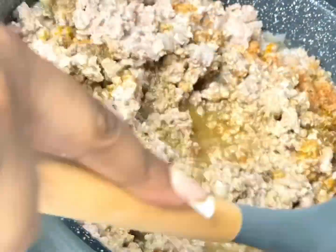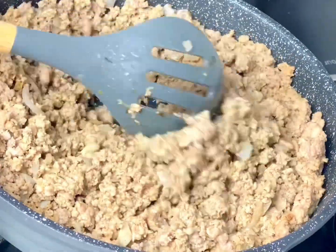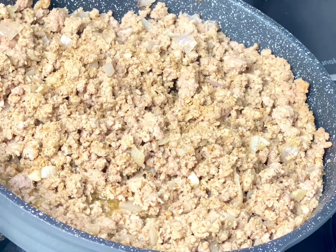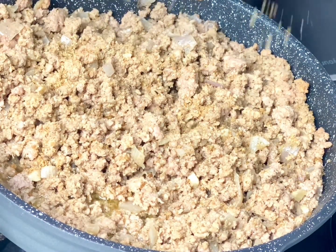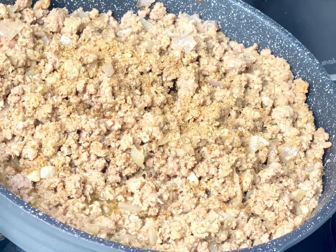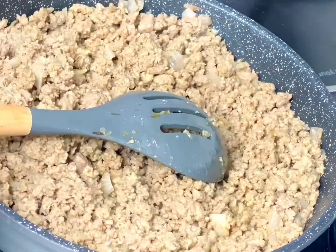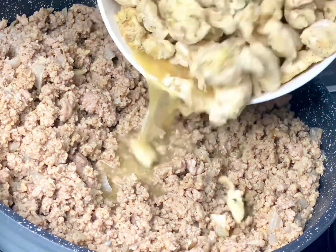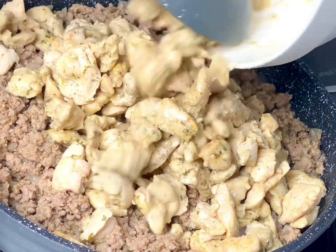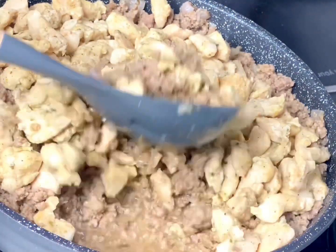Anyways, I gave this a very good stir, mixed all my ingredients together, just kept mixing for a while. Progress, guys, progress. This actually looks really good. I also added some Maggi cubes, actually just one Maggi cube, because I added some spices already, so I didn't want this turning out to be salty. And then added a pinch of salt, just a very tiny pinch, as you can see in the video. Afterwards, I added my chicken breast with my chicken broth, and I just mixed all of this up together.